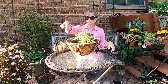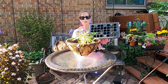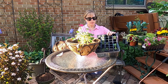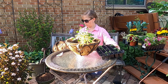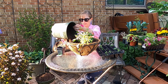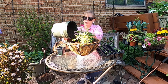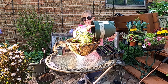And then what I'm going to place around the edges are some petunias that I grew from seed. So these are some wave petunias, and they don't look like much right now, but in just a couple of weeks they're going to completely flush out. And these are both a purple and a cream color. So I think these are going to look really pretty. And this geranium, you can probably see the color on it. It's actually called the hot pink geranium. One of the things that you probably can't see or tell on camera is that I have this hanging basket with 2 cocoa coir liners rather than just one.